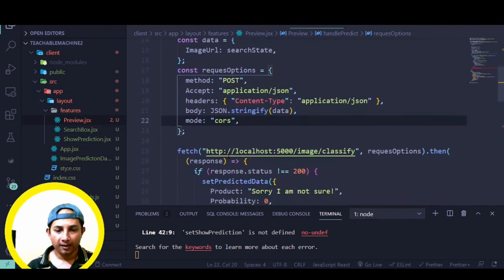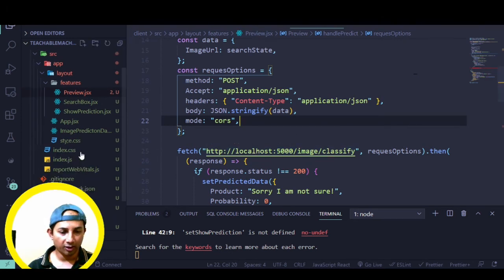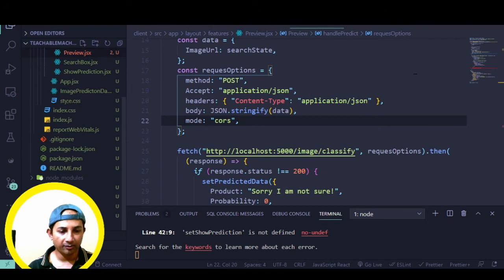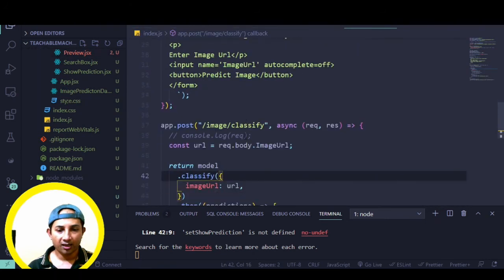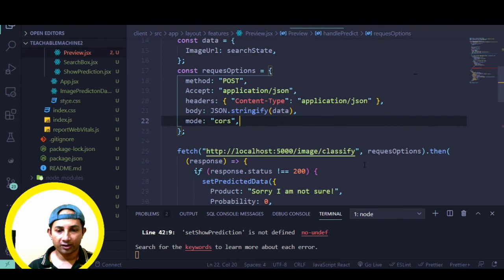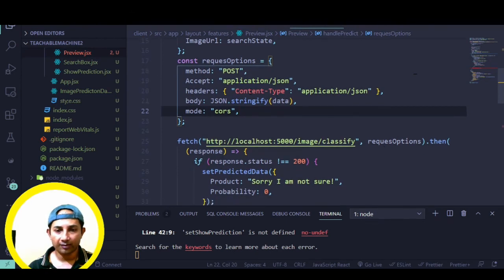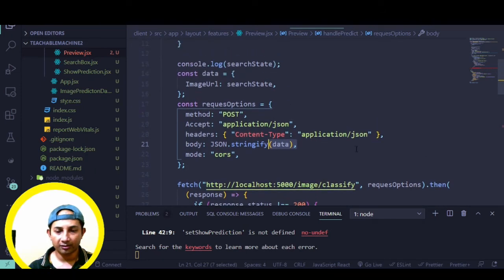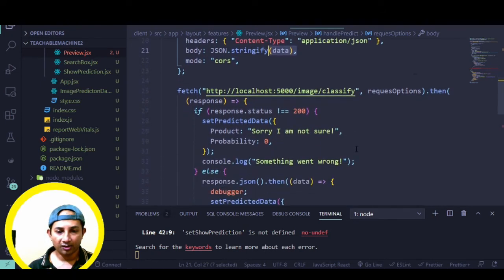Okay. So we know my backend is running on port 5000, and this is my classify, as you know, in index.js, my backend Node.js application, which has this image classify path for my post operations. So that way I'm just calling the request options I have built, passing this data as my payload, the image URL you have just seen. For the rest, I'm making a response check of 200; not 200 means something is wrong.